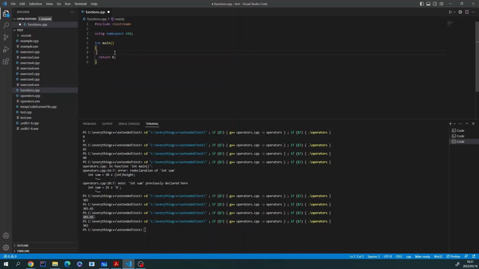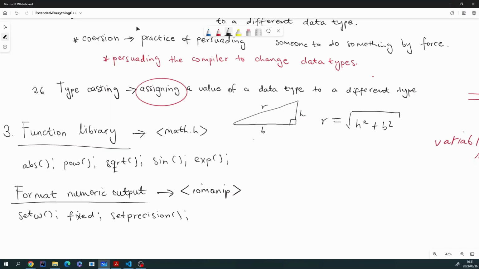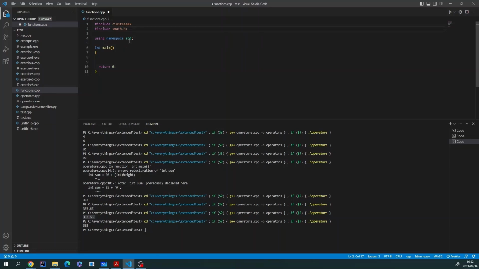Now I'm going to show you functions. Now a lot of these functions are in the math library. So you have to include the math.h library, which I have specified here in the notes. So now you have access to all the functions.